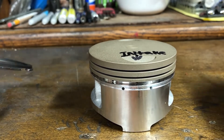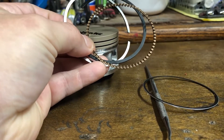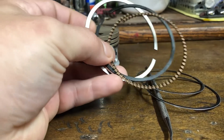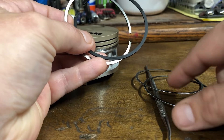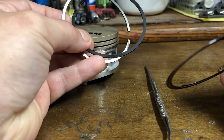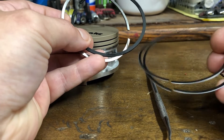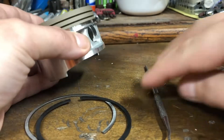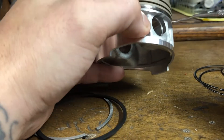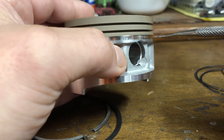Take your rings out of the box or bag, whatever they came in. You're going to see a whole bunch of rings. You'll notice this funny-looking piece — it goes with the two thinnest rings. They're extremely thin, and there are two of them. A lot of times they're stuck together, so carefully pull them apart. These two thin rings along with that center piece are going to go right down here in your largest and lowest groove.